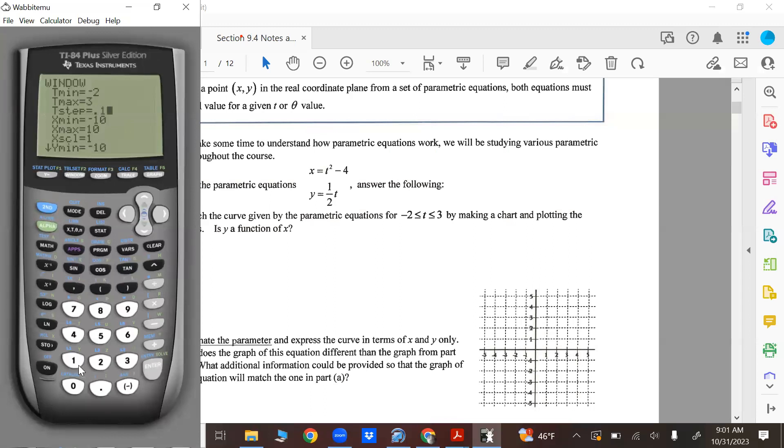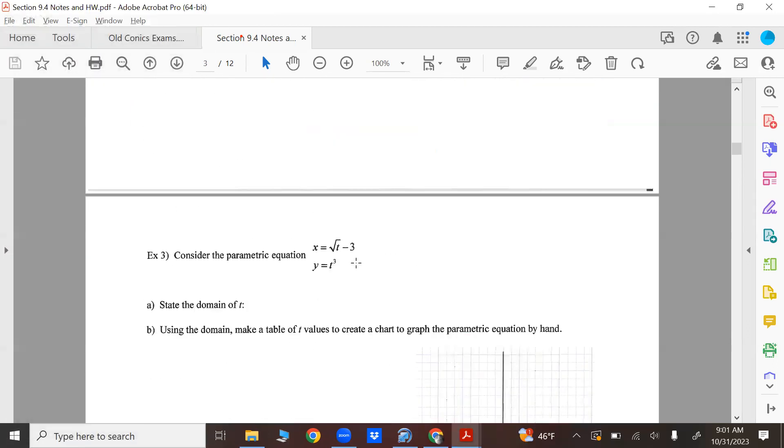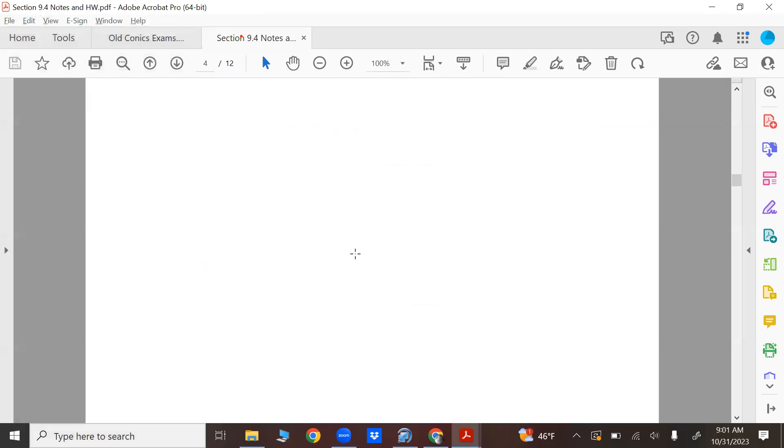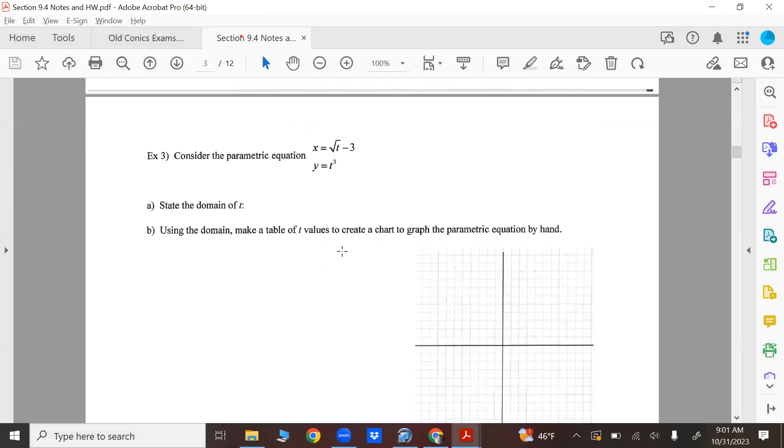And again, you could change X and Y windows, too, if you wanted to do that. But it's really the T min, T max T step that matter a lot. Now, what if I made this more fine, like 0.1? It's going to do 10 times as many points now. Now it's going to do 60 points. So it took a little longer. It looked a little more refined. And if you really want to go crazy, see, it's slower. Why is it slower? It's doing more points. See, it's taking a sweet little time. But it's a smoother, well, it doesn't look as smooth, I guess. But it's a more refined graph. What if you change it to, like, say, two? It looks kind of crazy, right? So anyway, that's just something you can play around with. I think Desmos could do it, too.